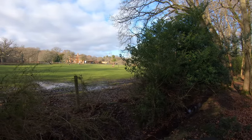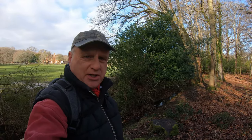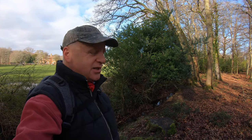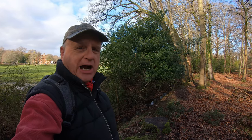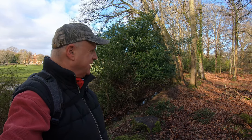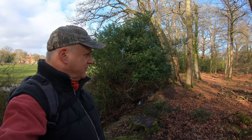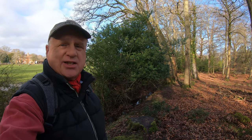We're now going to continue through the Irons Hill Enclosure, quite an old one established in 1810, and there are some pretty old trees — mainly oak — in this part. It's lovely with the sunlight coming through. A lot of browns still coming through; obviously no leaves on the trees, but on the ground you've still got this almost autumnal feel, although as I say it is the end of January.